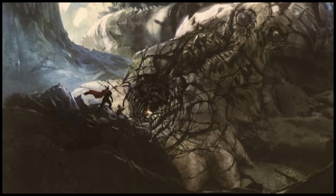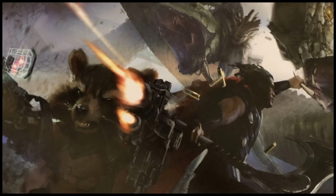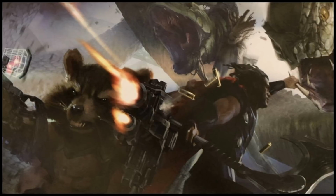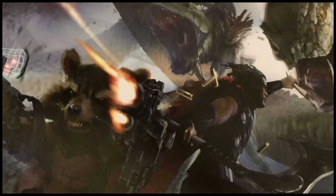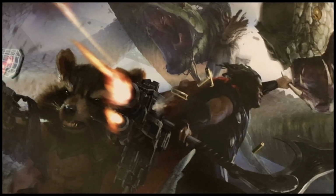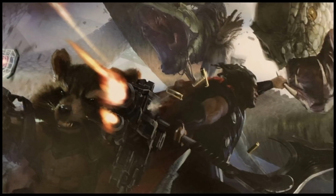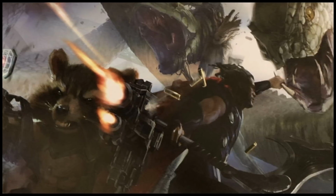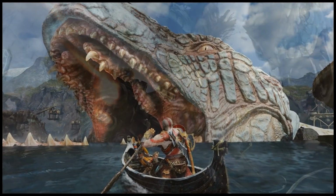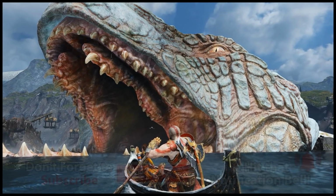And once they acquired it, on their way out, the children of the World Serpent would have attacked them to set up a huge action sequence. Ultimately, they decided there was no place to use the World Serpent in this way. So I think this is where the hope comes in. Obviously, the World Serpent is a very cool, aesthetic looking thing, and it would open itself up to a very unique fight. If you've played the new God of War, you probably understand what I'm talking about. It would be tremendous to see Thor just flying towards it, fighting a giant snake. Yeah, that's pretty awesome. Can you imagine how great that trailer would be?